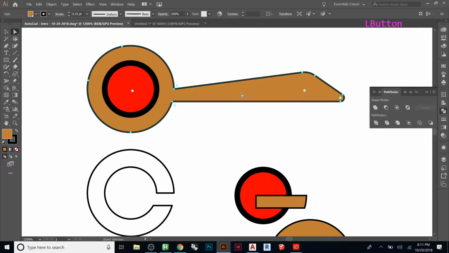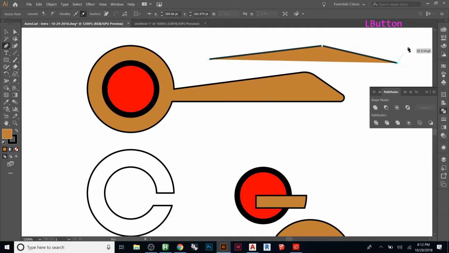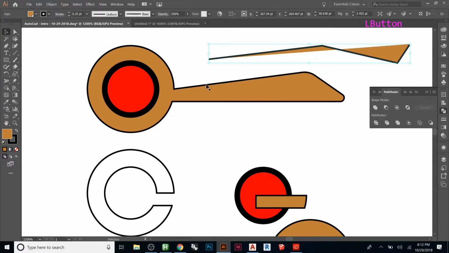You can also convert points. So notice how right now all of these are just straight lines going to a point, to a point, to a point. It's probably easiest to show you this using the pen tool. So the pen lets you draw, just like we did in AutoCAD with the polyline tool. You can draw like that. And then the reason that looks like that is because that's the properties of this shape. If I tell it I don't want to fill, it will look like that.